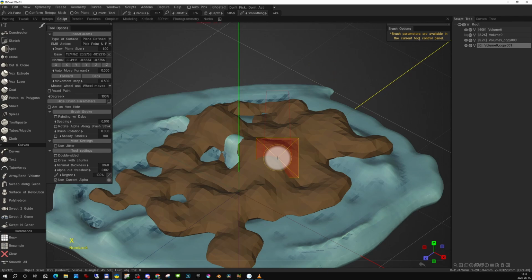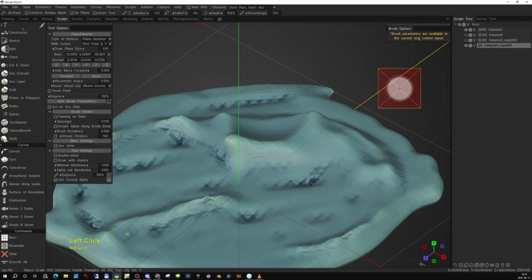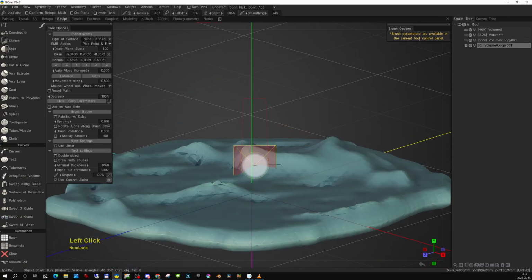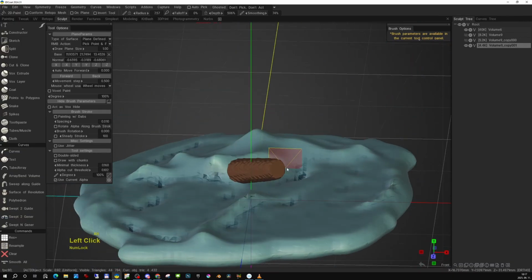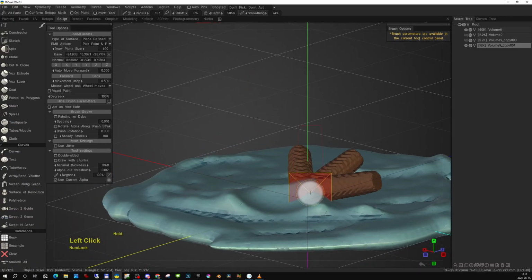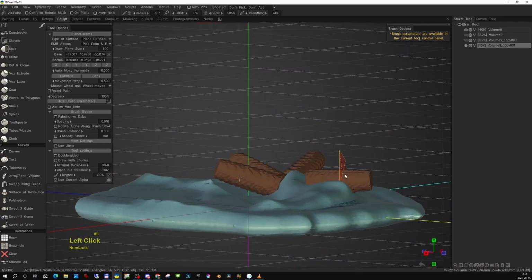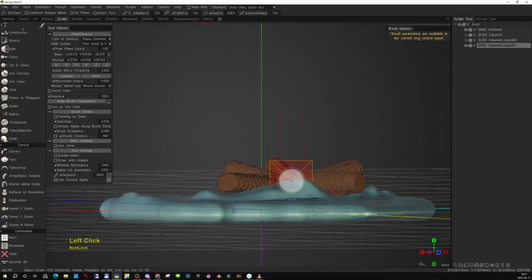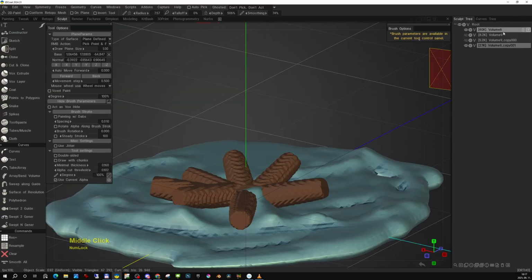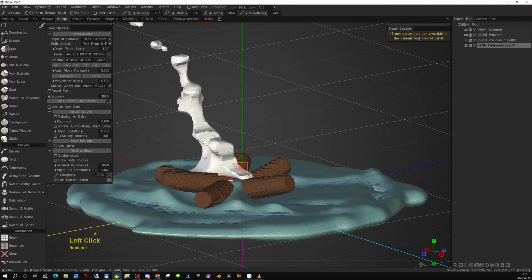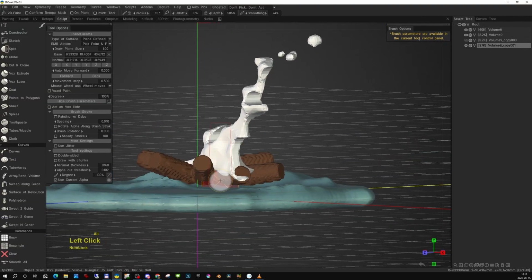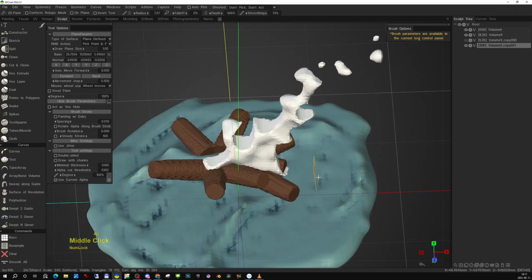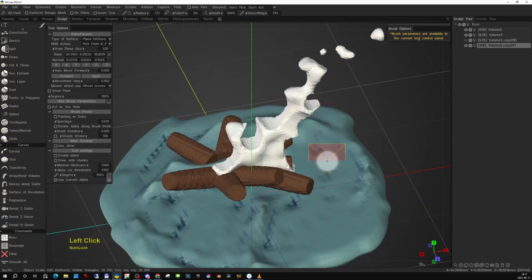I'm also going to hide this, which is the ground. And then going back to the logs, I will now position my fire logs. And I think this is pretty cool to have a fire like this.